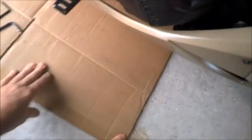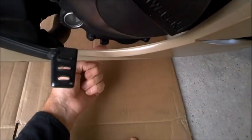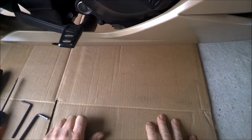You don't really have to. You can reach inside here. Here's the oil filter. You can reach inside here and turn it out, and then get down here where the plug is. This is your drain plug. Underneath, sideways, there it is right there. I'm not using a stand. I'm going to tilt the bike manually to drain all the oil out.